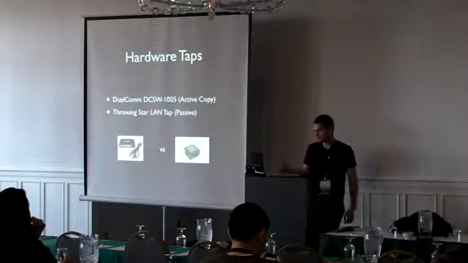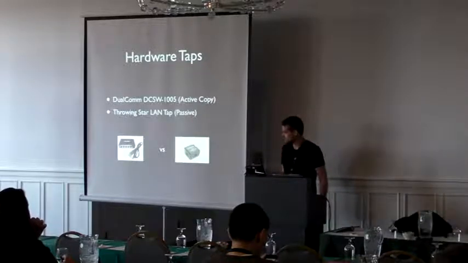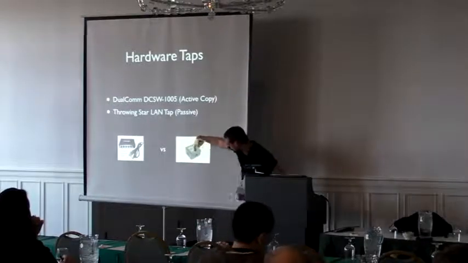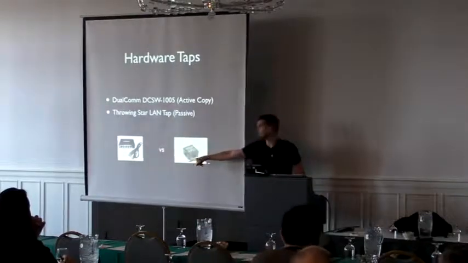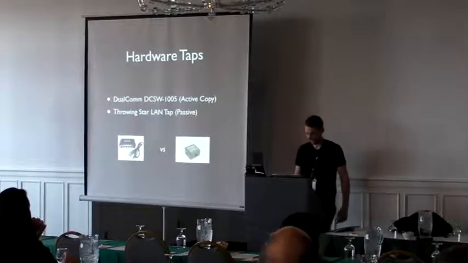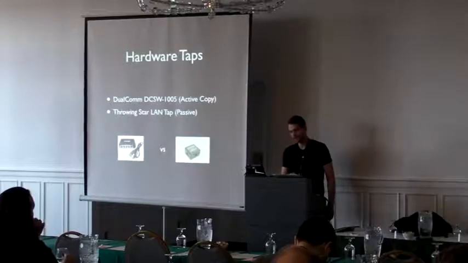If you have a Dropbox, you can basically put it on the network, plug this guy in, and connect to it. And so you'll basically connect your network through the device and then connect one of your devices off of it. Now, it's not good if you want to manipulate traffic, but if you just want to see what's actually going on the network, it's a great way to do it.